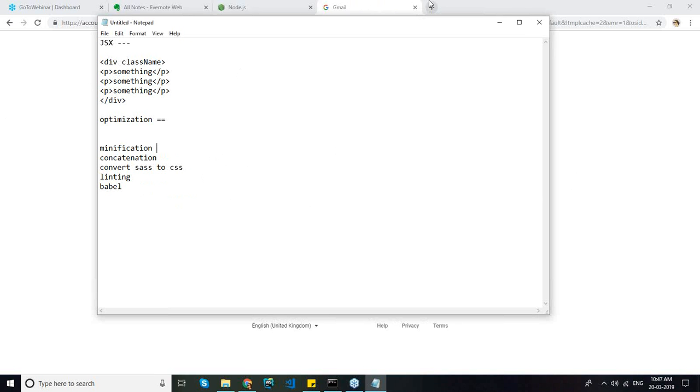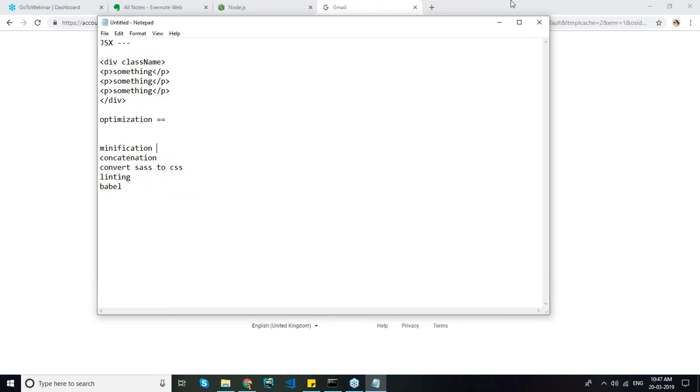The browser can understand the minified code, but the user cannot. And concatenation. So what is concatenation? You write in hundreds of JS files, right? Concatenation is nothing but combining all the several JS files into one JS file. On that one JS file we do the minification, then we send it to the browser.